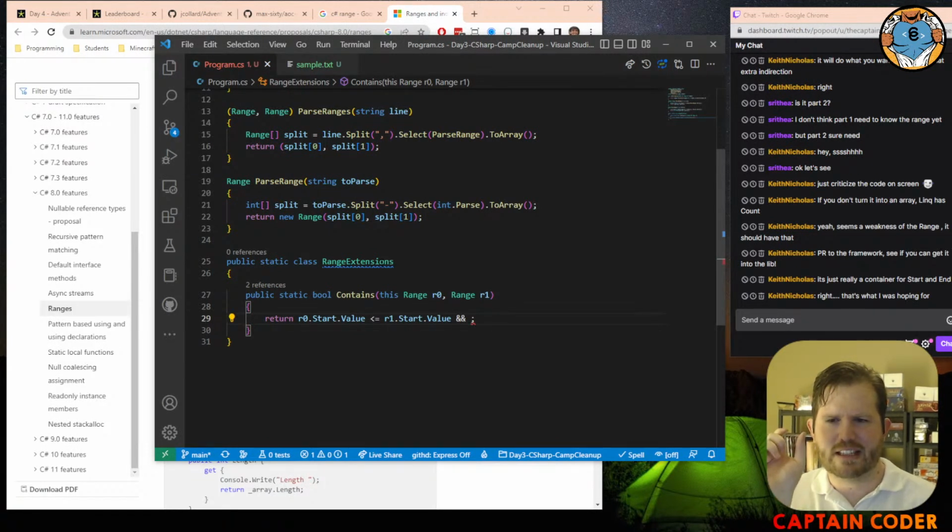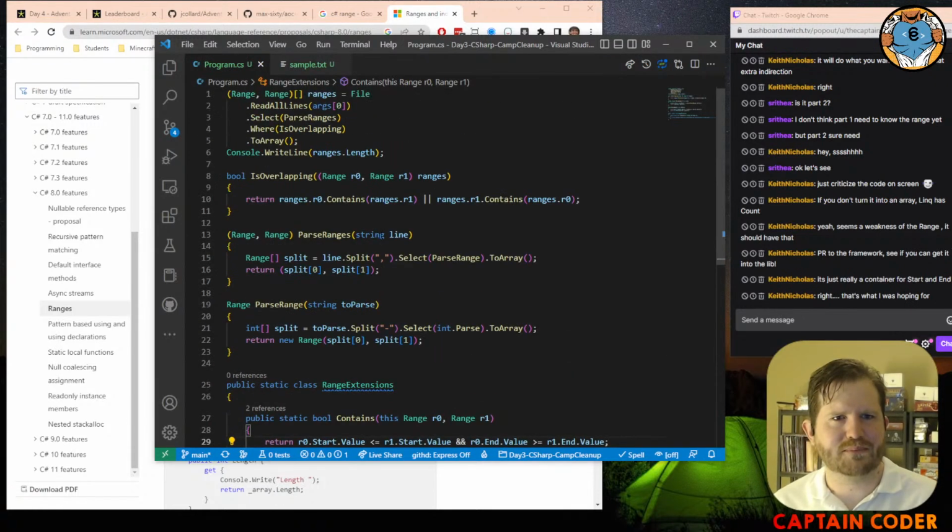If it's less than or equal to the start, that means the left side is inside, and r0.End.Value is greater than or equal to r1.End.Value. So I think this will do it.